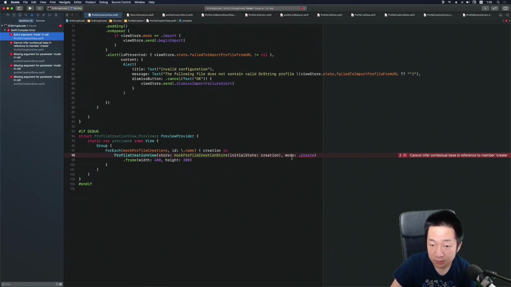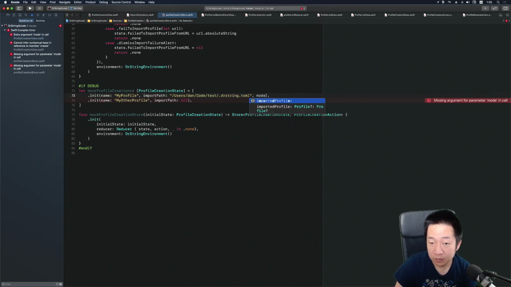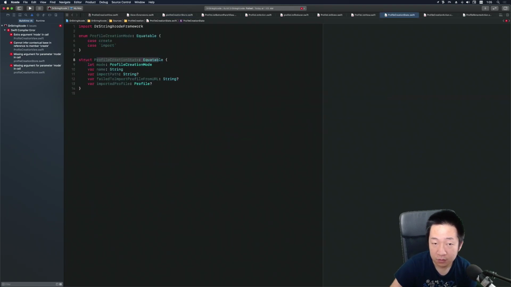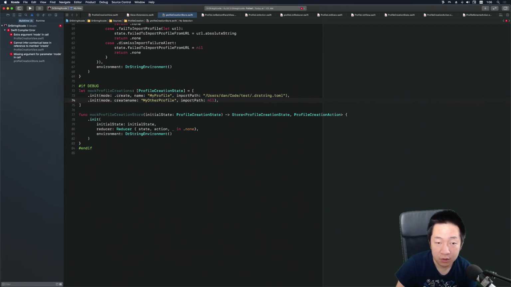All right. Mode is not gonna be here anymore. It's gonna be in here. Mode. I think mode is what's missing. Mode, yeah. Mode, create.